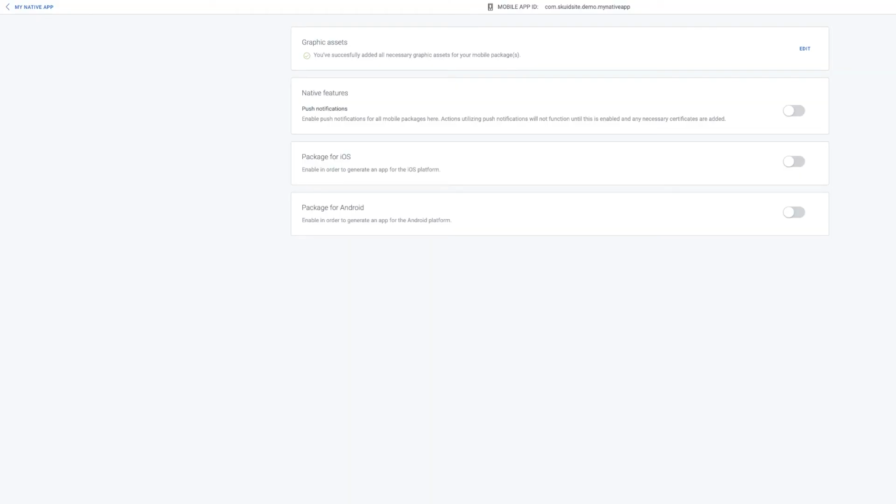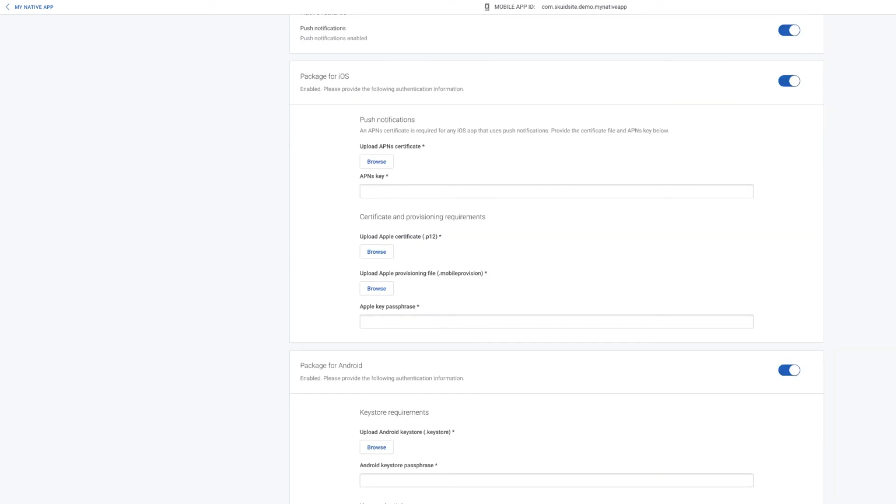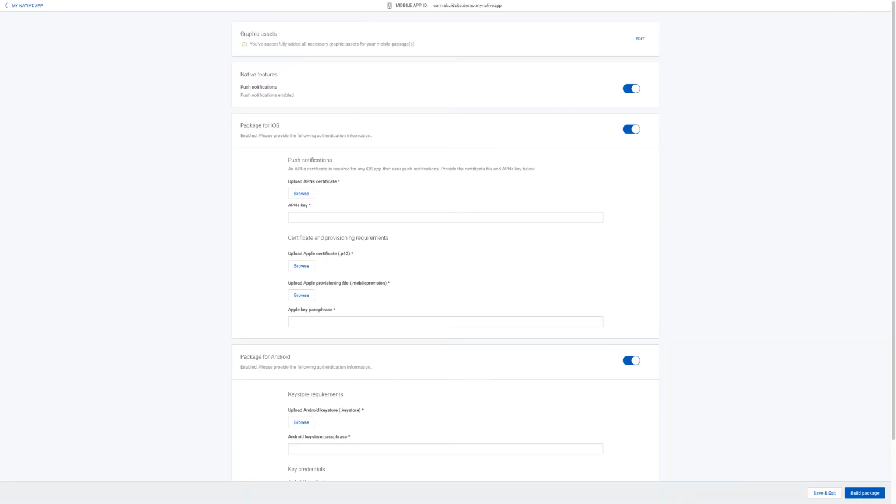But now, before we package it up, all we have to do is say whether we want to include native features like push notifications, and of course, let's do that. And now let's say we want to do it for iOS and Android. And you'll see here that there's some additional information that will be needed to package these up for you. And again, that's beyond the scope of this particular demonstration, but you'll need the certificates to be created for this to complete.